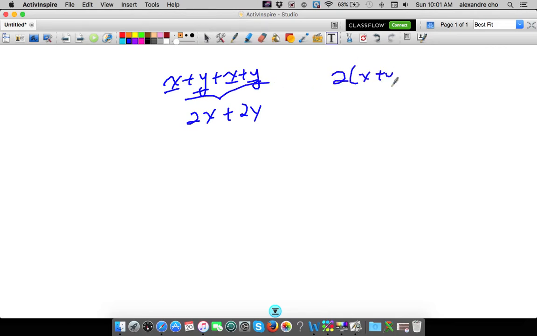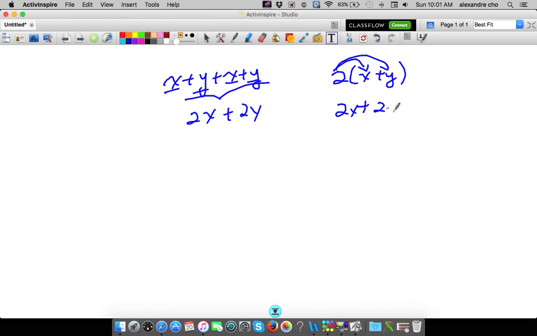Where are we? Which pair of expressions below is equivalent? Okay, so let's see. x plus y plus x plus y. So first one, letter A, x plus y plus x plus y. If they're the same, you can add. So x plus x is 2x. y plus y is 2y. So that's what that equals. And is that the same as 2x plus 2y? Well, that equals this. And then 2x plus y, is that the same? Distributive property. 2 times x is 2x.